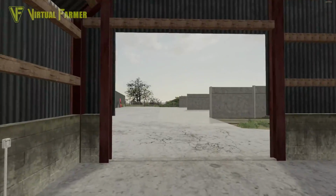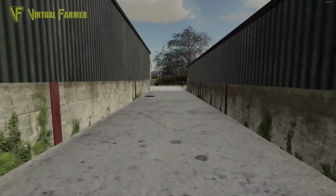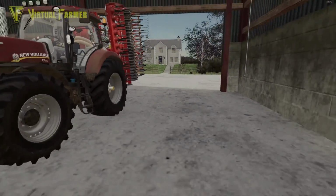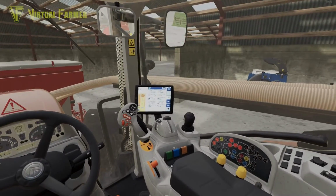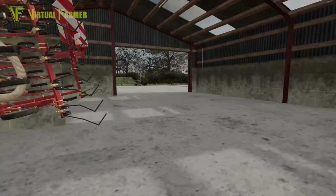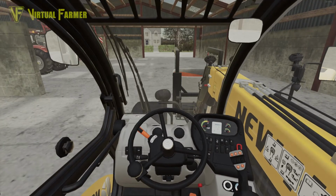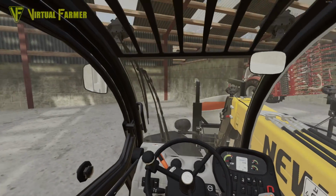Okay, so let's head out. We're going to go grab the telehandler. Shut that up. And quickly have a run along here. We might have to move the T7 out the way. Can we squeeze through there? I might be able to squeeze through there, but I'm not going to risk damaging my nice machine. In fact, no, we need to move this anyway, because at the moment we can't get at the bucket. So let's move that out of the way. Where's my bucket? Oh, I think I've left my bucket down at the sheep. Oh no, I know where it is. I remember where I've put it.